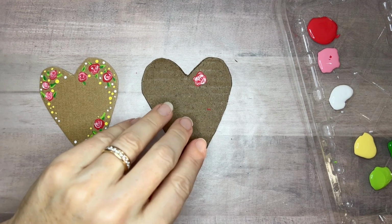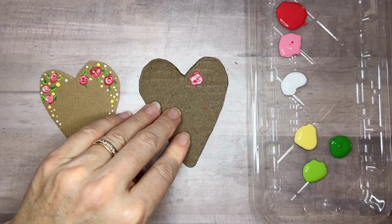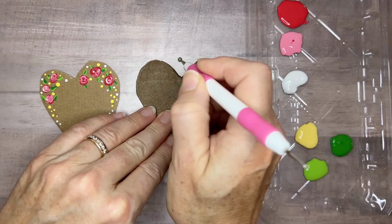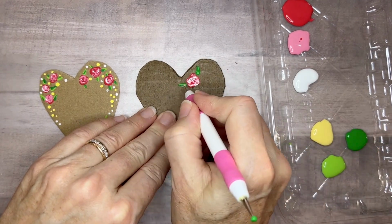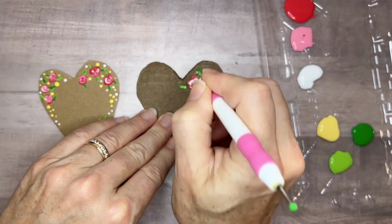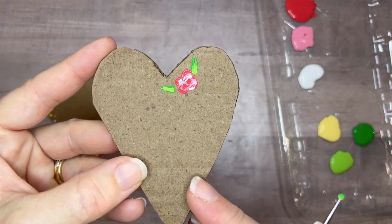The next thing I want to do is create some leaves. So I just dip it in the darkest green, pull off a leaf here and here, get as many as you want. Then I take my smaller side, dip it in the lighter green, and add a little highlight. And so I have a single rose.